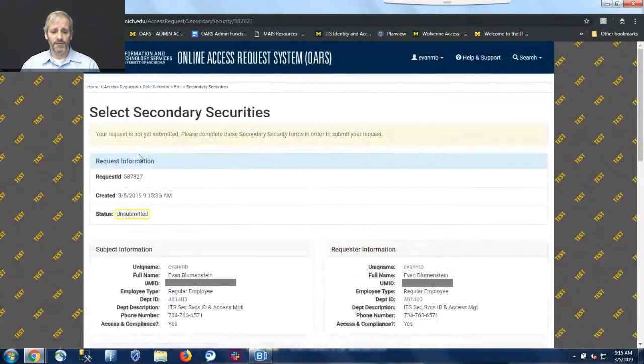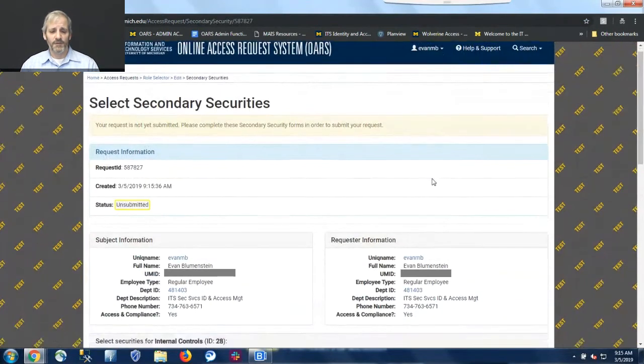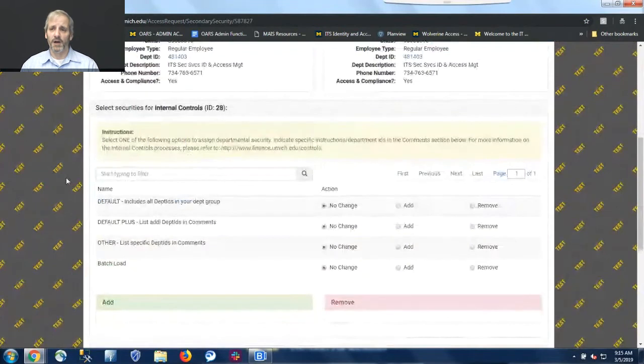you can see that the first thing that comes up, as I said, is that my request is not yet submitted. Some of our roles have something we call secondary security. This is a feature people want to know about. Some of our roles cover quite a large area in our systems. A lot of our PeopleSoft roles may have access that needs to be further limited.